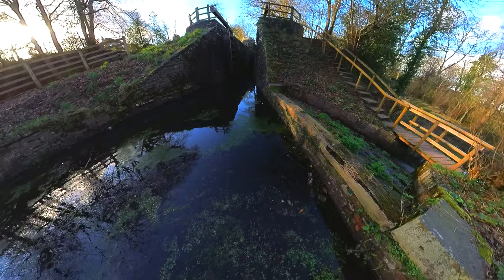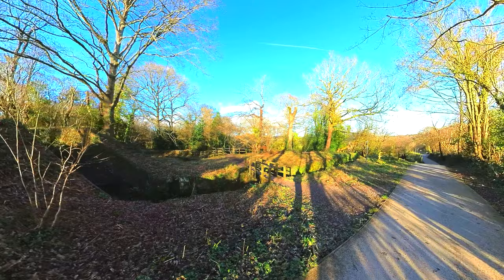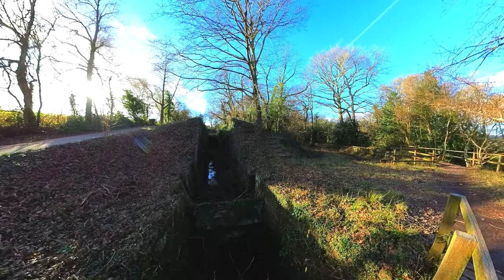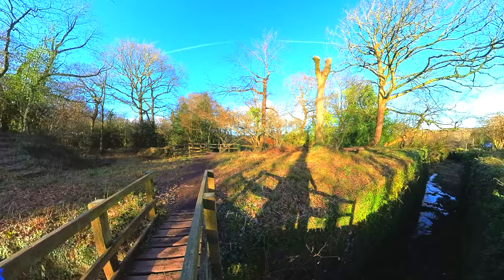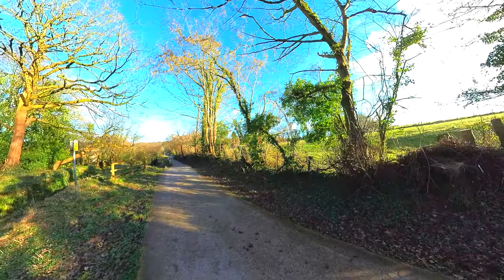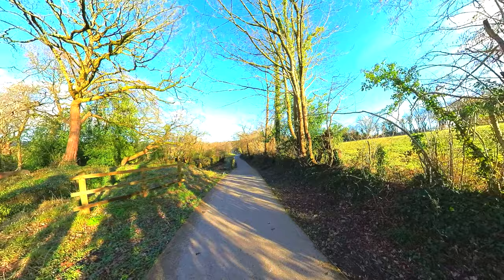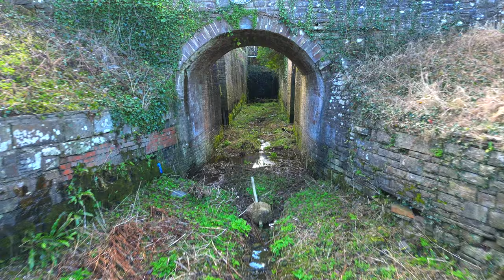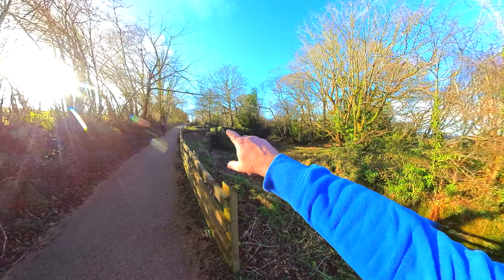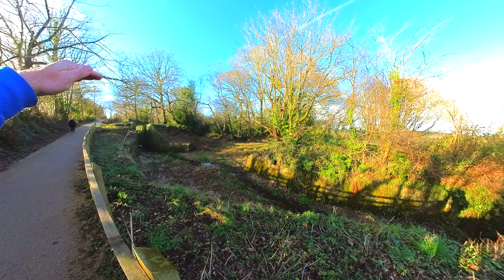They've got a wooden top on these spillways, and this wall is in quite good condition. The 14 locks raised the canal about 147 feet in just a thousand metres — less than half a mile — so it's pretty quick. Thomas Dadford Jr was the one who built these. He was from a canal engineering family — his dad was an engineer, his brothers were both engineers. He had a bit of a patchy record: he was building the Leominster Canal at the same time as this, only devoting a small amount of time to it, and had issues. But he liked to build his locks really close together, packing as many as he could into one small space — that's quite characteristic of his style.